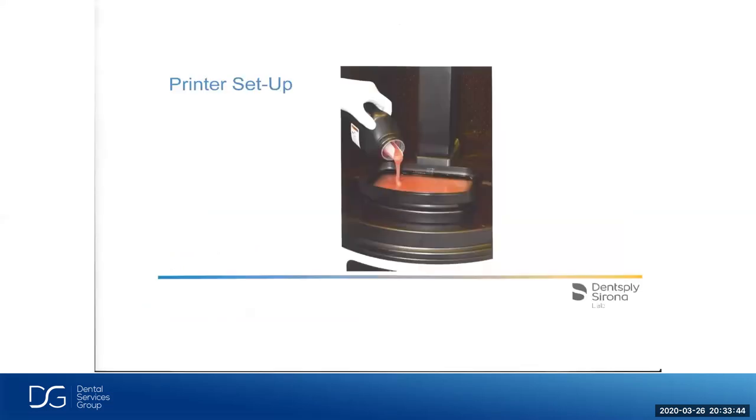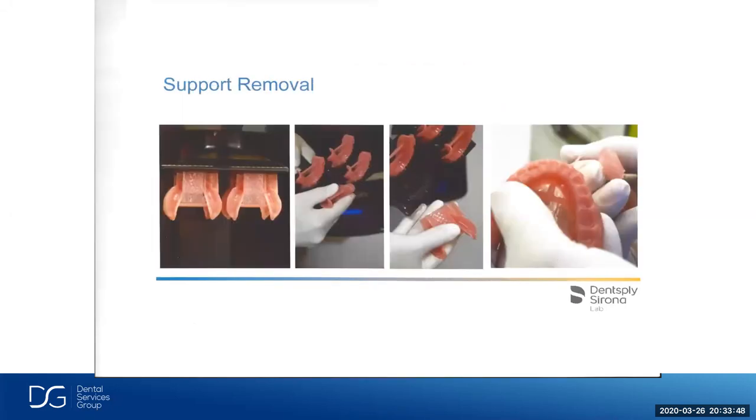So we set up the printer, we pour the material into the printer, and once we print our dentures, as you can see here, we have the supports on these dentures holding them in the printer. So we have to remove those supports here without taking away the supports on the lingual, like you see here. The reason why is these dentures are not fully cured yet.